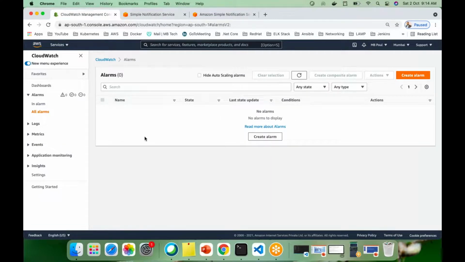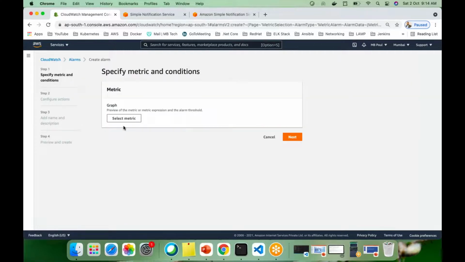So what we are going to do now is go ahead and create one alarm. The alarm part is very important because in your company, whenever a job fails, it will send an alarm, right?